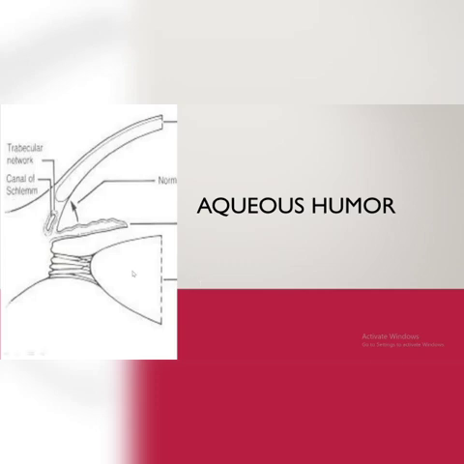Here is the diagram which shows the angle and the pathway of the aqueous humor. Here we have the ciliary muscle. The epithelial cells of the ciliary muscle produce the aqueous humor, and from the posterior chamber it flows through the pupil and comes to the anterior chamber. From there, through the trabecular network, it flows to the canal of Schlemm and so on.